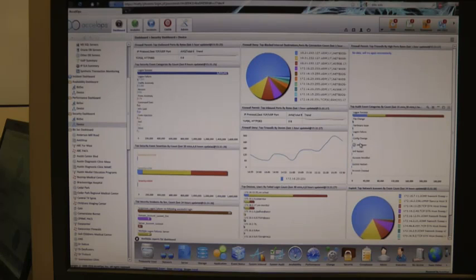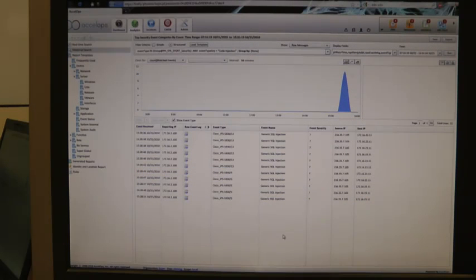And like everything else within the product, we can start drilling down into some of these event categories, and then it'll pop you over to the analytics tool where you can get some very sophisticated details on each of these events. So on that code injection detection, these are some details from the IPS, so we can see it classifies it in a specific severity level, tells us the source IP, tells us the destination IP.